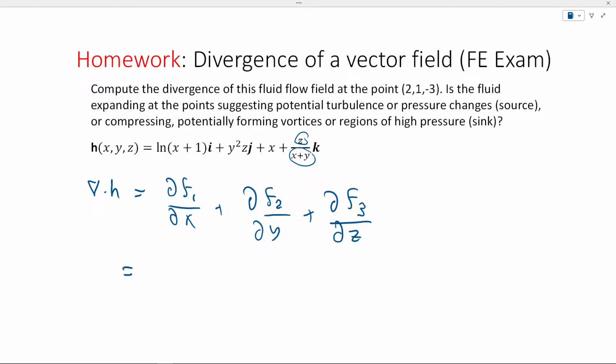So if you look at this one, remember this is your x or u or whatever. So ln x, that's 1 over x. So that would be 1 over x plus 1, multiplied by the derivative of this function. The derivative of this function is 1, so you basically will not get anything. This one is easy, you can do it. It is straightforward.